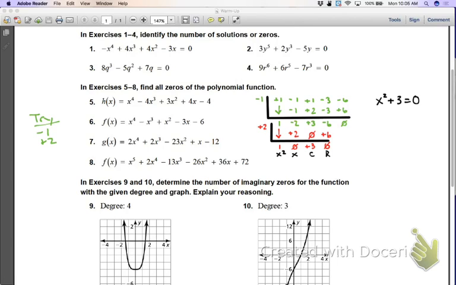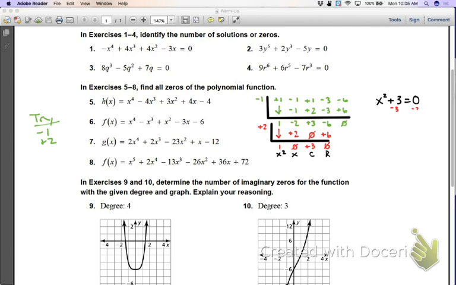I can either do one of two things. I can always use the quadratic formula, but in this case, which way is going to be easier? To use the quadratic formula, or I know I can't factor it. I don't really want to complete the square because I don't have a b. What's the other option? Just to solve it, right? So if I just solve this, how am I going to get the 3 by itself, or the x squared by itself? Let's put it that way.